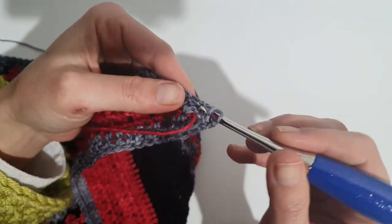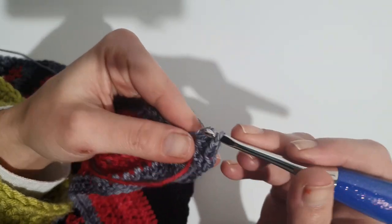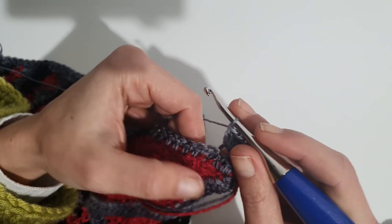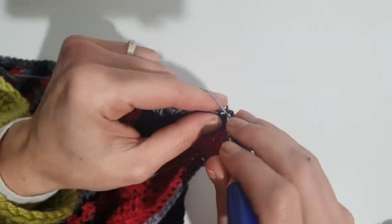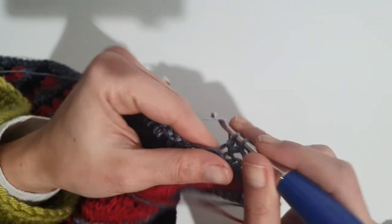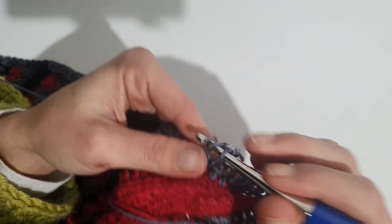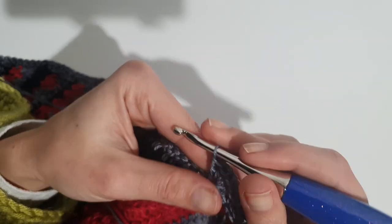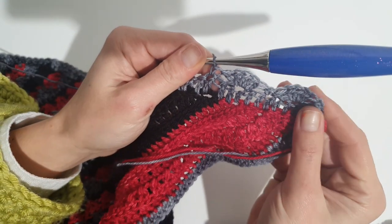I'm not increasing on this round, and to be sincere, I didn't count the stitches to see if I will have the right amount of stitches for the pattern to work, because I didn't care too much about it. In case you don't have a multiple of 6, which I think this pattern requires, you can just adjust it on the way and even make a double crochet or a single crochet where you have extra stitches.